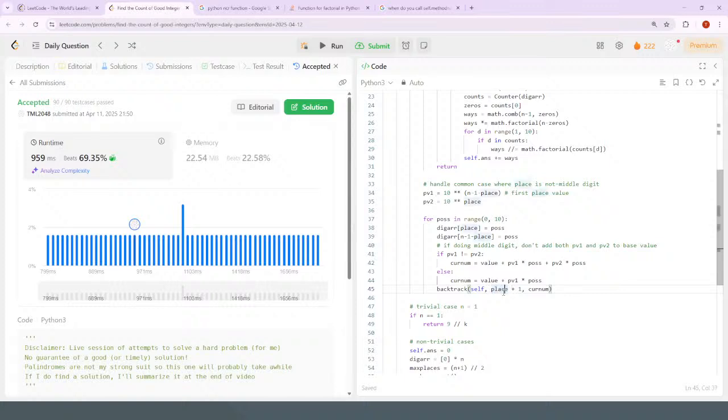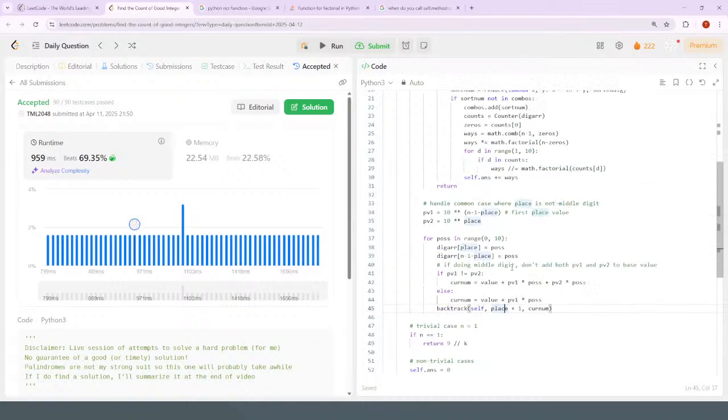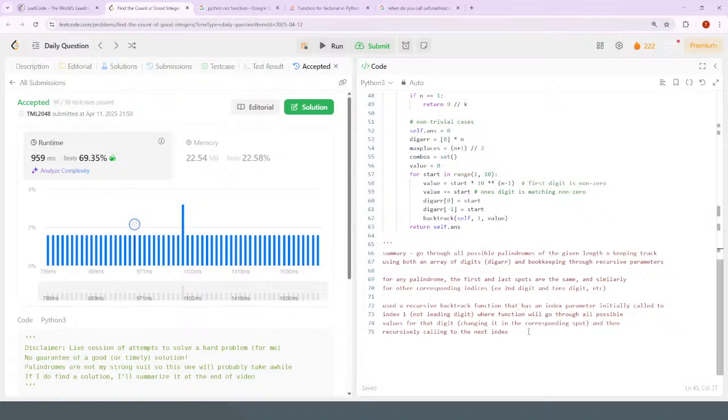So here it'd be calling for place 2, and eventually you only need to worry about half the places. When place reaches past the midpoint, there are no more free spots in the palindrome to check.